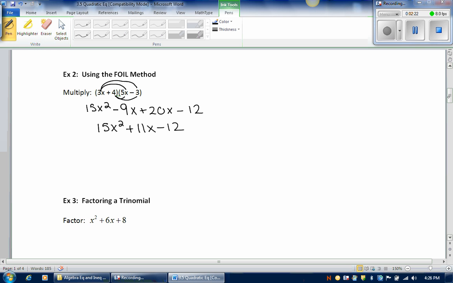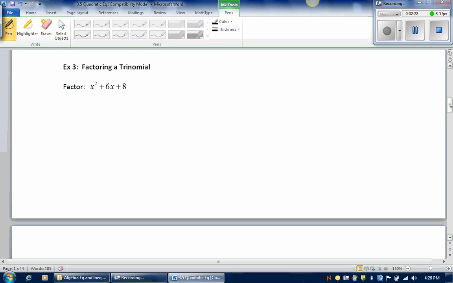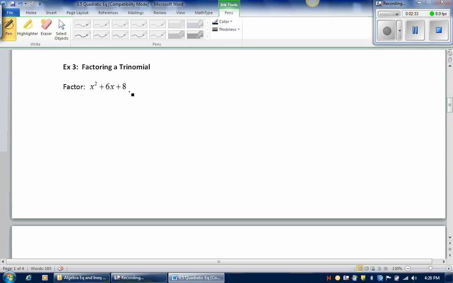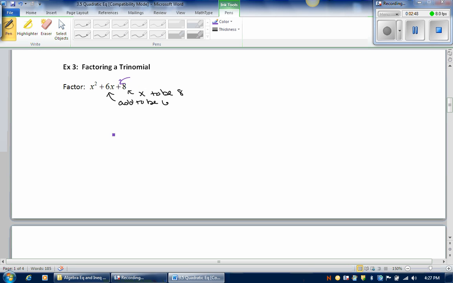So now we're going to work in the opposite direction, and we're going to start factoring these trinomials. Okay? So we have a couple rules that go along with this. This last number here has to multiply to be 8 and add to be 6. If this sign here is plus, both signs are the same. And then you look here, and in this case, it's going to be positive.